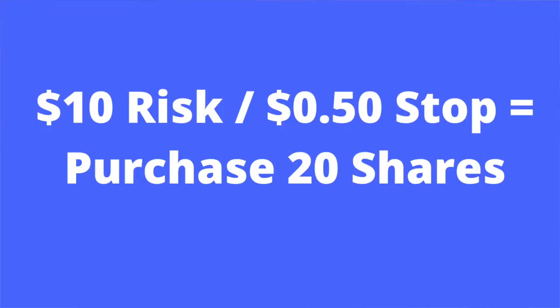So my first recommendation is you should be calculating your share size based on your risk level. Now your risk level is your R value, and I'm gonna post a video here. This is just a helpful video to get an idea about risk and about strategy and about how to formulate a trading plan. But if you have a risk value of, say, $10, then that risk value, you're gonna divide that number by whatever stop loss you choose to use. And I'll give a little example right here. If you go ahead and have a $10 risk amount, and let's say you want to have a 50 cent stop loss, then you can see right here, that's how many shares you should buy right there. That's gonna be 20 shares.